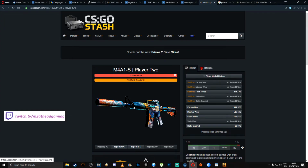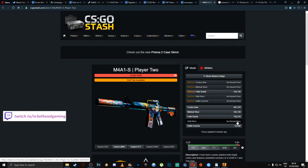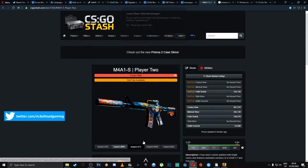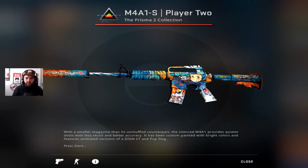Now, this looks very much like Leafs, M4 Leafs, when it comes to the color pattern. Is this one of those? Yeah, okay, it looks decent in battle scarred form also. Let's have a look at a battle scarred one. Okay, maybe not. We can't look at a battle scarred one. Well, that's a bummer. Okay, field tested. 700 euros. I repeat, 700 euros. 700 euros for this piece of poop.